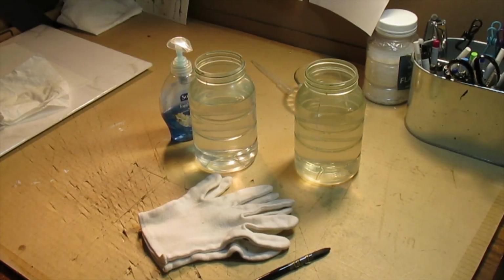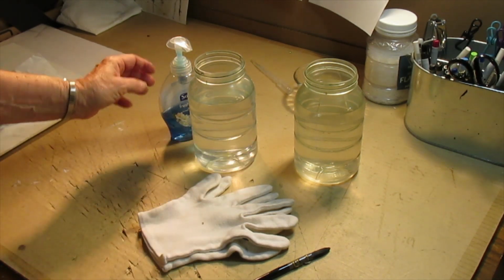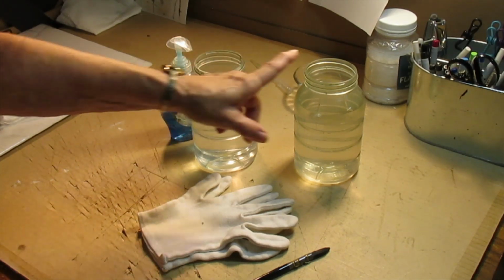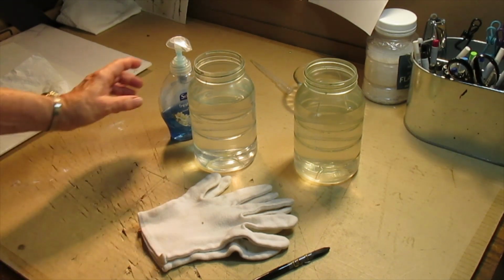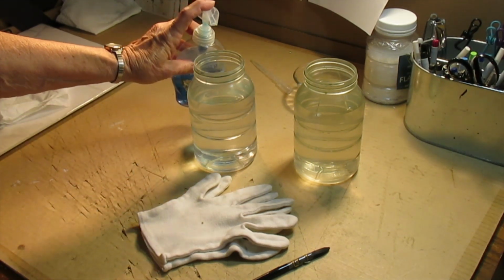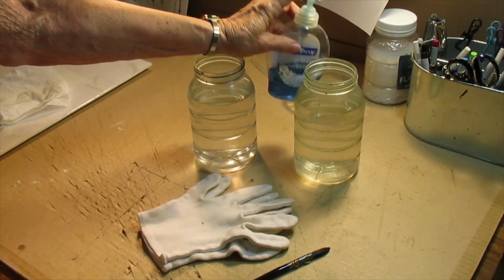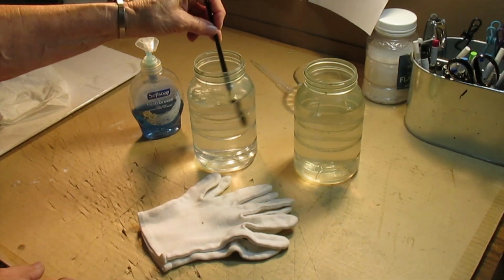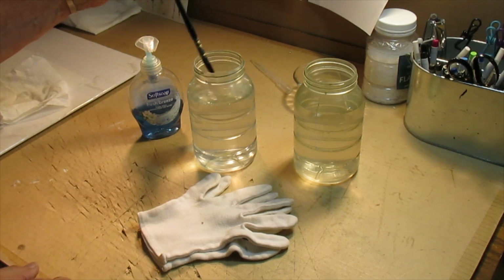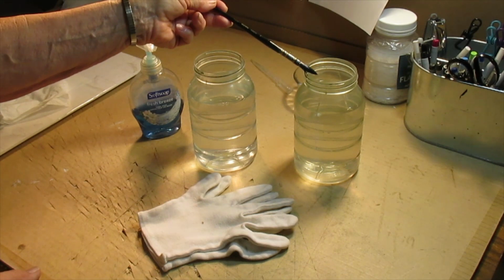Here are a couple of hints that I've gleaned over the time I've worked with YUPO from various teachers and sources. The first is when you have water in your containers. I have one for cleaning my brush, one for mixing my colors, and I like clear containers because you can see how dirty your water is. Initially, you're going to put a couple of small drops of liquid soap in it, and that is about it. This makes the water a little more viscous, which means basically it's going to mix with the paint and move in a little slower method than just straight water. Now, do not get it to the point where it's foamy, okay?